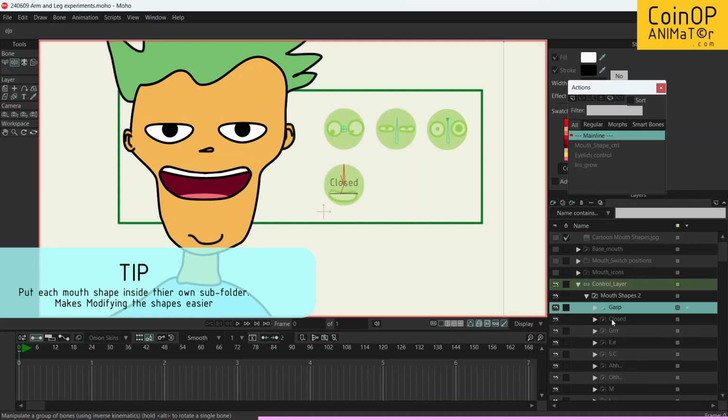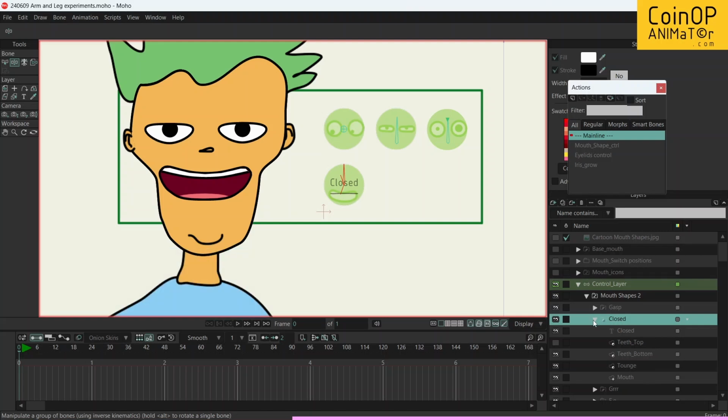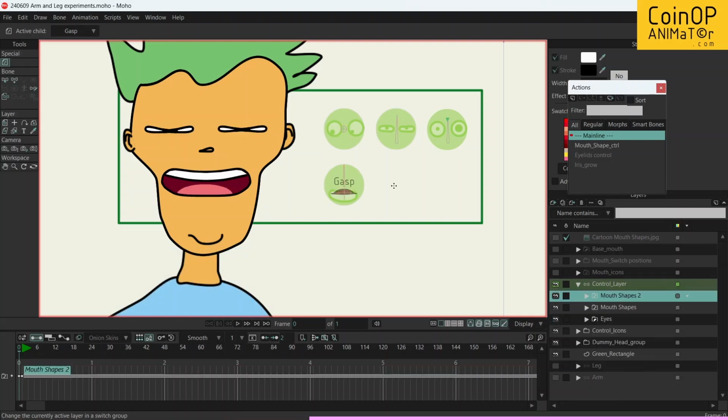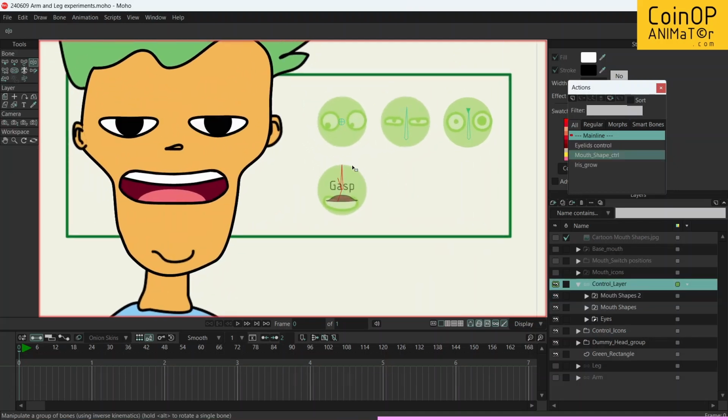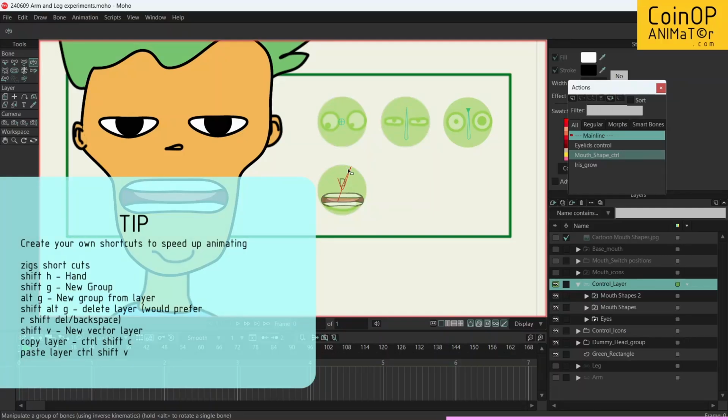So every time it does the layer switch, it just changes the text. It's a little bit of typing, but it's much easier than trying to do it around a circle. I like this method because it's easier to read, and I don't need a massive icon. The only thing to remember is that you'll have to switch it off in the rendering, otherwise you'll have this floating thing. But it's the same with the icons anyway.